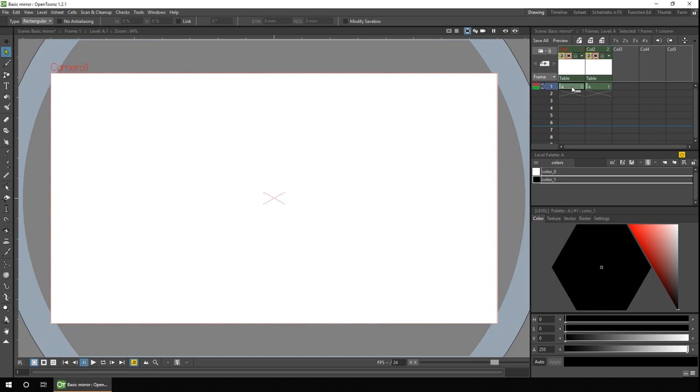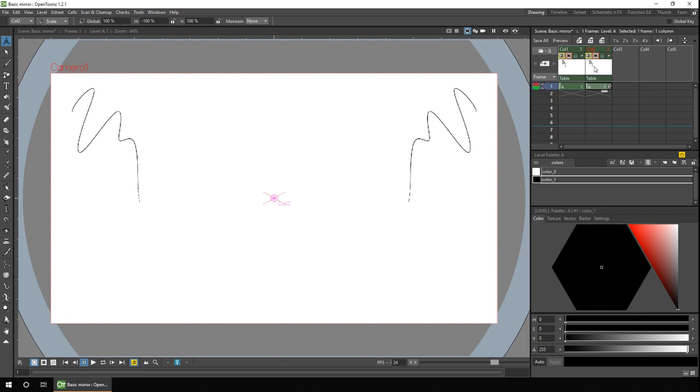So at the minute we've got the same drawing in two columns. So if I go to the first column and just start drawing, you'll see no change because the two drawings are in exactly the same place. So all we need to do is to choose the animation tool and in one of the columns apply a translation. To apply a basic mirror, all we need to do is to change the horizontal from 100% to minus 100% by typing in, and then when you press enter, you'll see that column 2 is showing the drawing mirrored to the right. And of course this isn't shown in the preview at the top of the column, as the drawing actually is still drawn to the left.